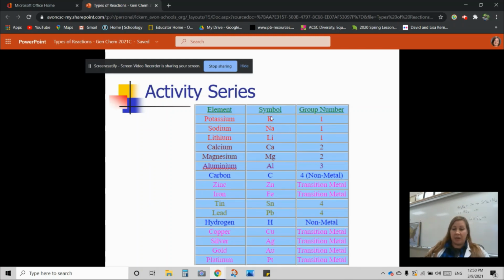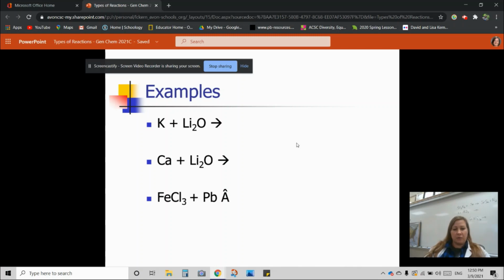Well, potassium's at the very top of the list, and here's lithium down here. Lithium is weaker than potassium. So potassium will kick out lithium. And so the product will be potassium oxide plus Li by itself. And it's not going to have a subscript 2 because it's not diatomic. It can be alone. So then you have to figure out the charges. K is +1, O is -2, so that'll be K2O. So the product on this first one would be K2O plus Li, or Li plus K2O.